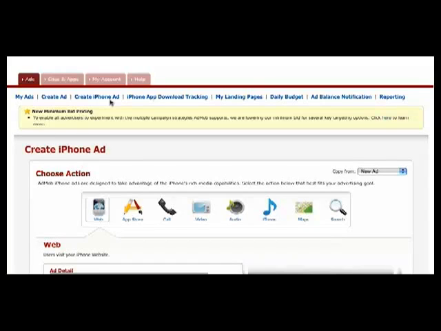AdMob is a very unique service where you can actually promote products through the iPhone. And you may be wondering, how many iPhones are there really out there where you can get a lot of exposure? Well, I'll tell you right now, I don't know how many iPhones are out there, but when you load an account with $100, and if you're only going to pay like 3 or 4 cents per click, you can go through that $100 in minutes. That's how many people actually click on ads on an iPhone.